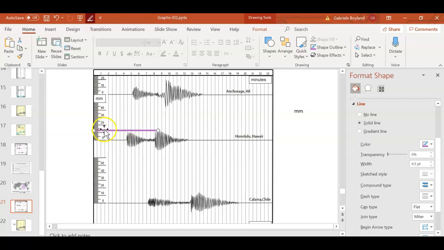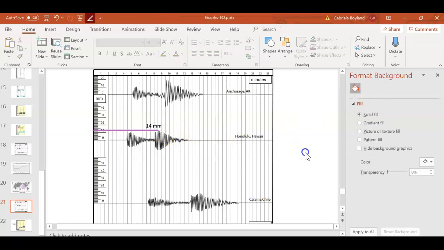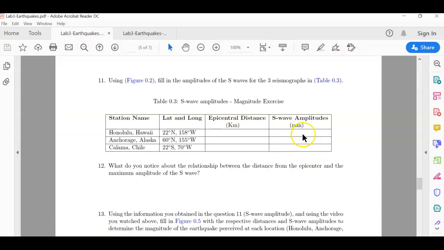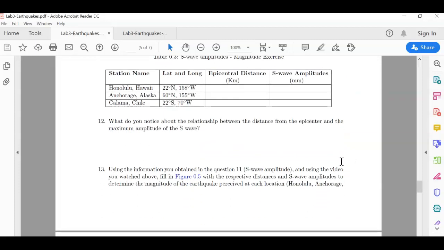That is at about 14 millimeters. So 14 millimeters is the amplitude for the S wave for the seismogram located in Honolulu, Hawaii. That's what you would fill in your table right here. You do the same thing for the Alaska and the Chile locations, and you answer question 11 that way.